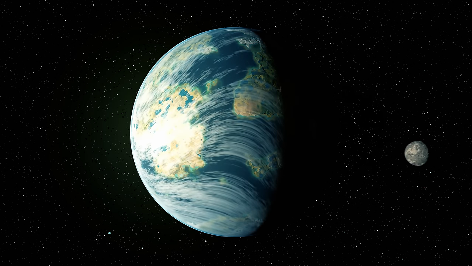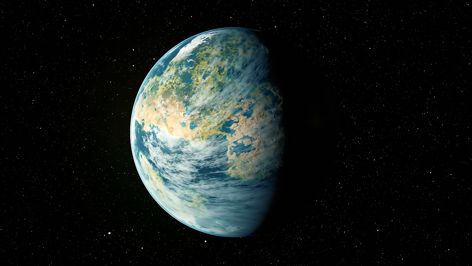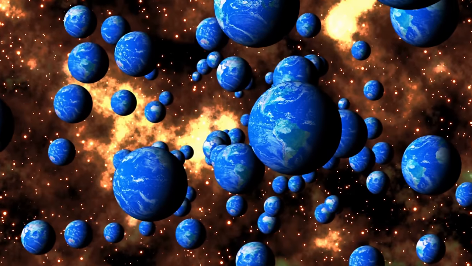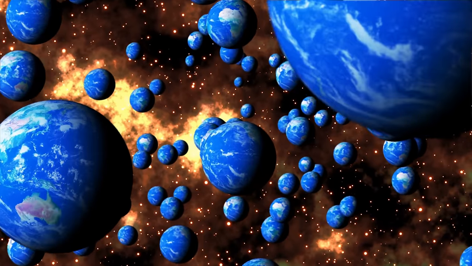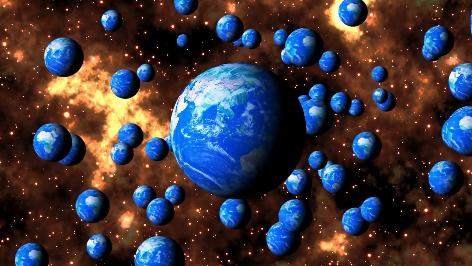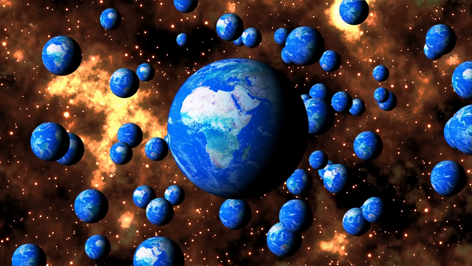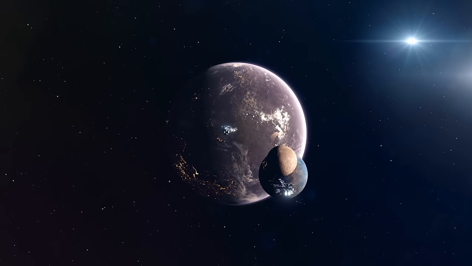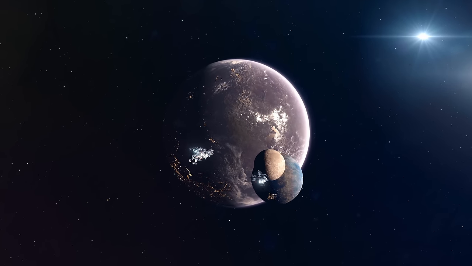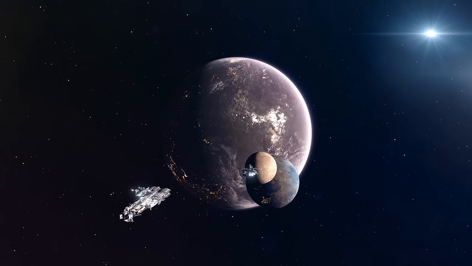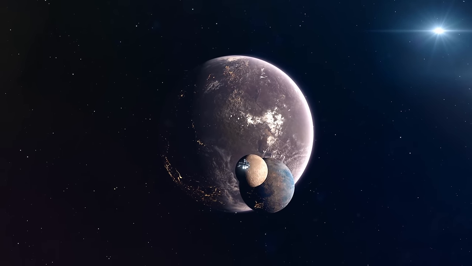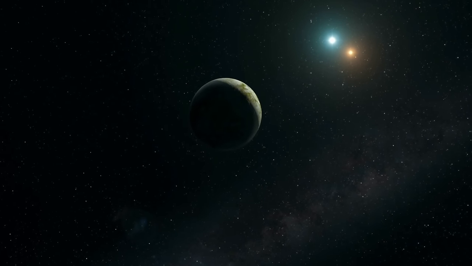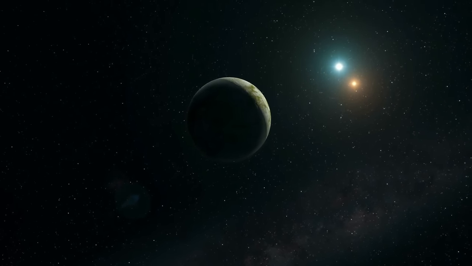But if only 1 in 10,000 systems produced such a planet 5 billion years ago, that means only 1 in 100 million did 10 billion years ago. That doesn't sound like many, but that still means at least a thousand in this galaxy alone. Places where life might've flowered to be building its own spaceship before Earth had even begun forming. And again, we do have potential scenarios like a Population 2 star managing to get a rocky planet by seeing a very large gas giant get stripped down, and maybe even in the first billion years of the universe, though I'd not give it great odds even at the supercluster scale.